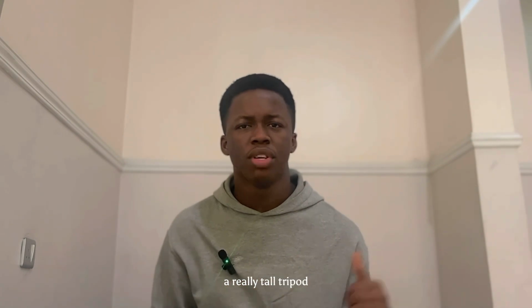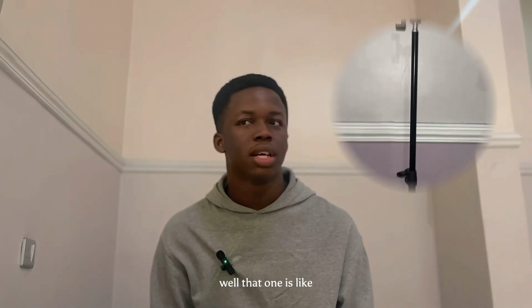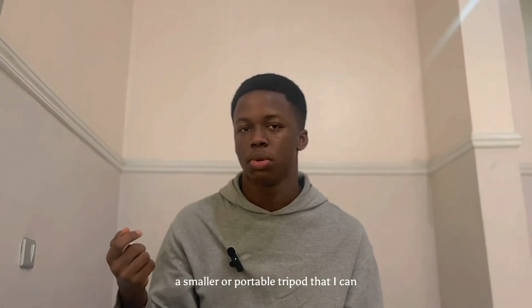I already have a really tall tripod. It's about 210 cm, I think 7 feet or so. But it's not very portable. I can't carry it around. For videos where I just need to sit down and talk like this, or walk around and get some recordings, I kind of need a smaller portable tripod that I can carry around.